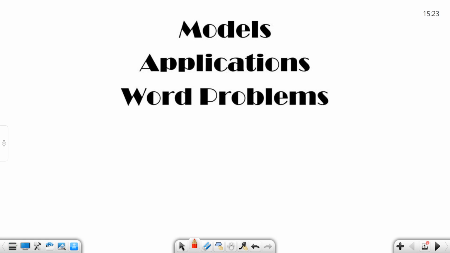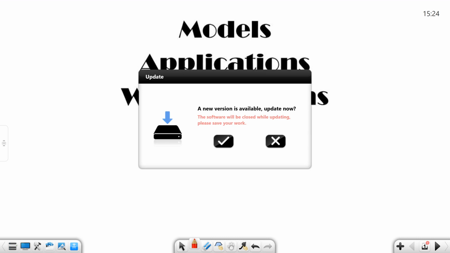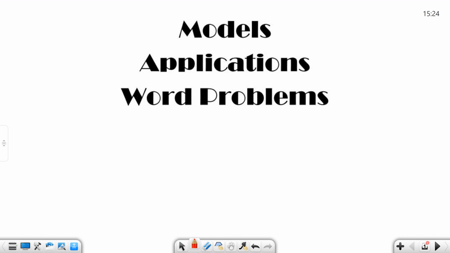Models, applications, word problems, these are all pretty synonymous in most algebra books. I grew up calling them word problems. Most people cringe when they hear that. Now, models and applications is probably more what the book's saying. The books might have said that 100 years ago when I took it as well, but it's just what I remember calling them, word problems, because there are a lot of words in them, and I like numbers better than words. So let's look here at models, applications, and word problems.